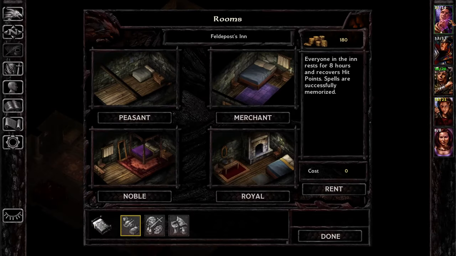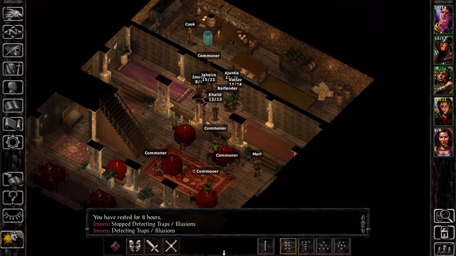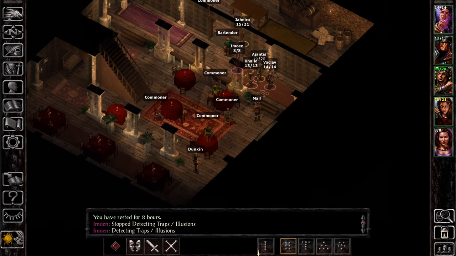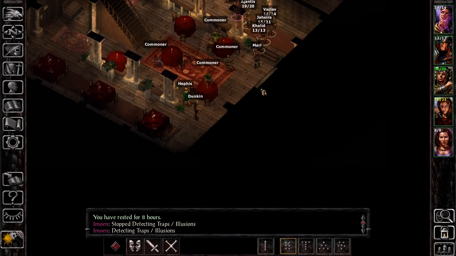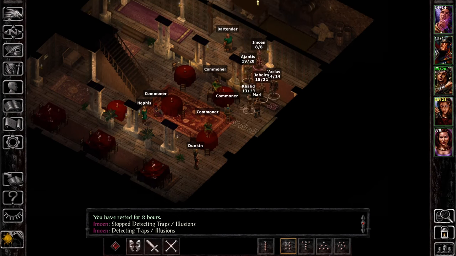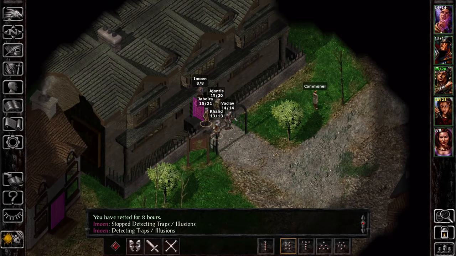Okay, we're done. We recover some of the HP lost, and you don't get fully healed by resting. I think it's a certain amount, a number of hit points per character level or something like that. Okay, so I guess we're done here. We can explore the rest of Beregost now.